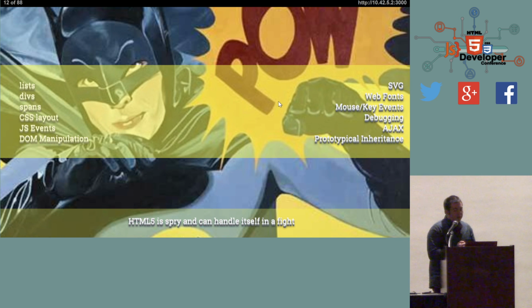So, given that, HTML has a long history, spanning decades even, and it can handle itself in a fight, just like Batman. I mean, if you take a desktop framework today, like some kind of desktop runtime, it doesn't even feel like it compares to the long history of UI that HTML5 has, or HTML has.